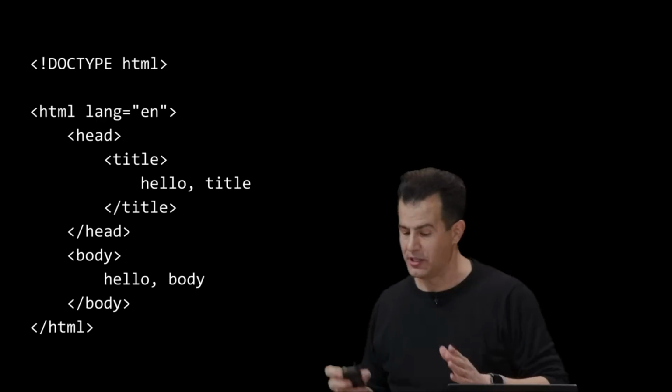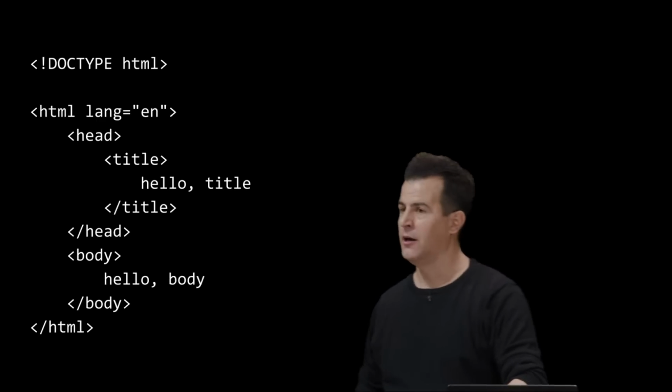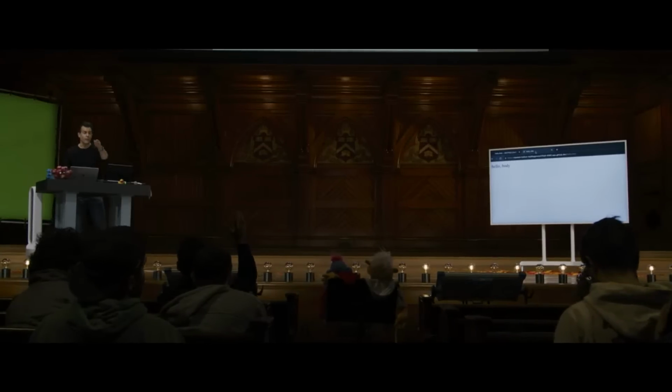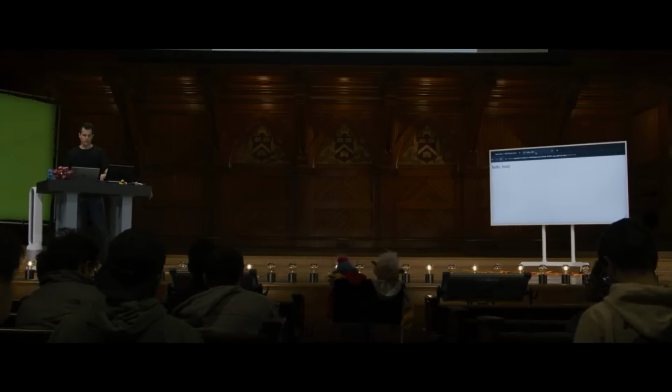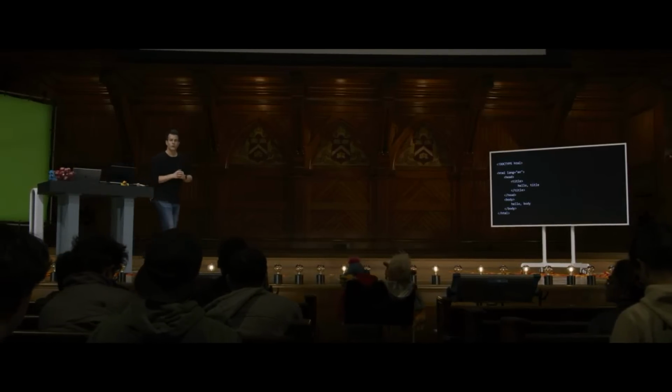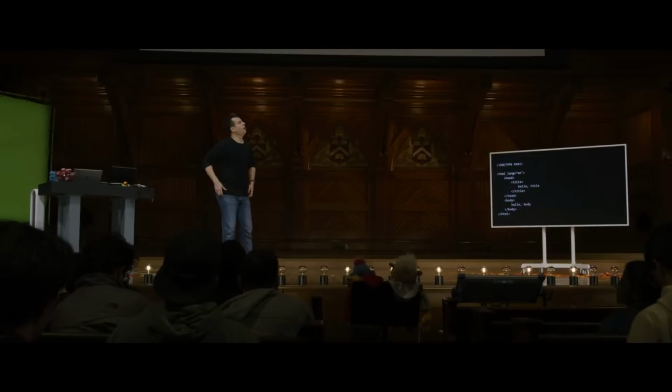All right, questions about any of this HTML code? Yeah, in front. Could browsers be considered as HTML interpreters? Say that again? Browsers be considered as HTML code interpreters? Oh, yes, I think that's fair. Though, question is, can browsers be considered HTML interpreters? Yes, I don't think people tend to call it that.